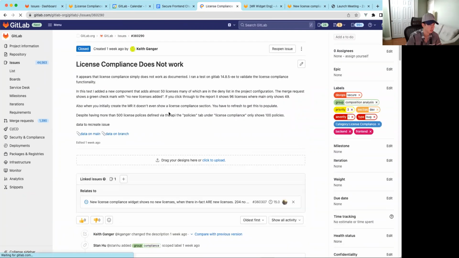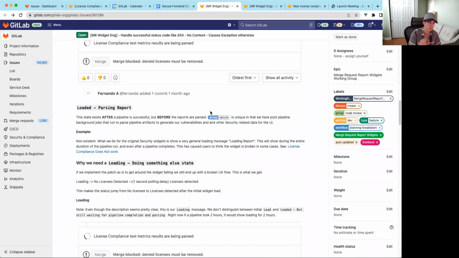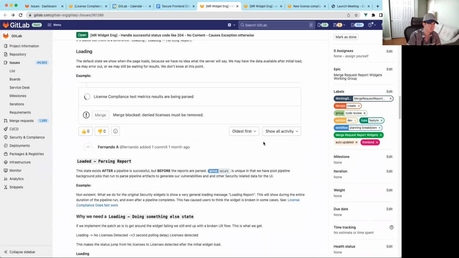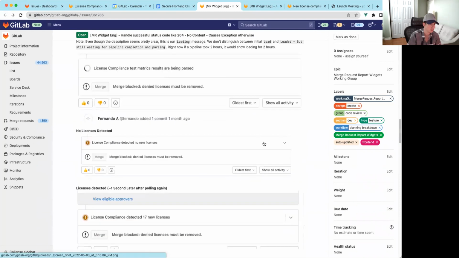Again, I won't go into detail here, but basically the customer said, I ran license compliance, but the widget isn't loading. It's just stuck on loading. And he expected it to be available as soon as he created the merge request, but it's not well documented that you need to wait for the pipeline to complete. And after it completes, there's a slight delay of parsing the reports.